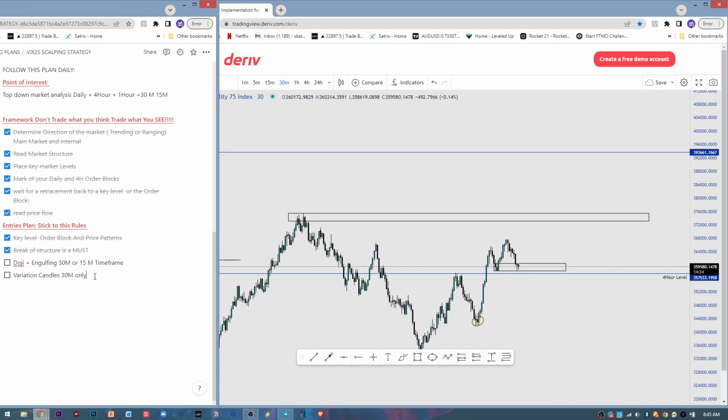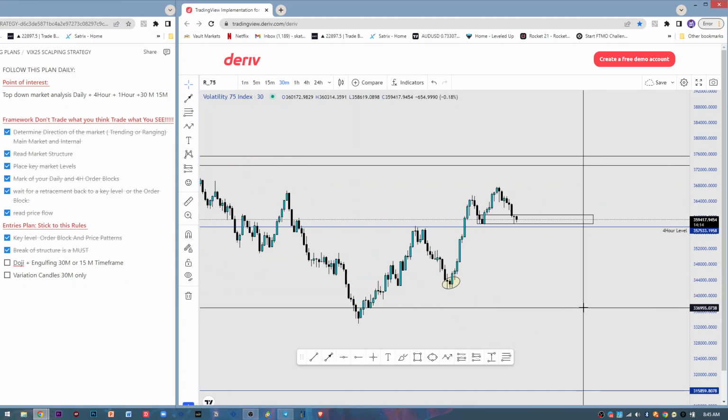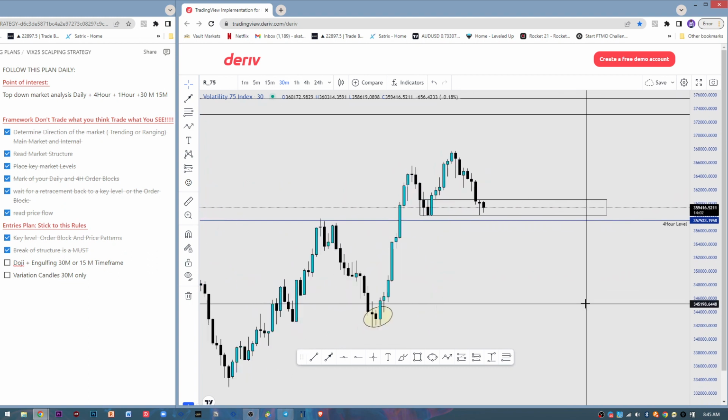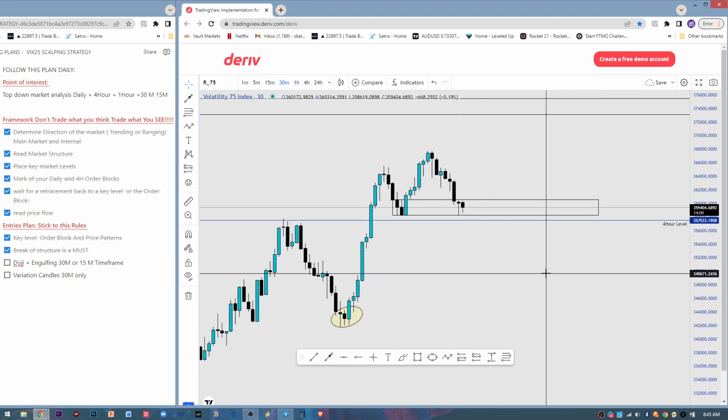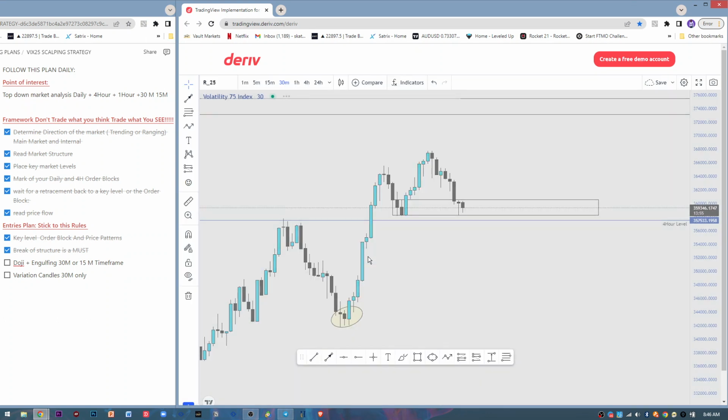So guys, now it's all about being patient and waiting for your plan to be executed. Those are the rules that I'm following every single day. Without those rules, guys, I'm not actually taking any trades. That is why I'm really successful in what I'm doing, because I'm waiting for the right opportunity to come my way, while you guys are so impatient, you take trading setups early, and that is why you lose. So let me just show you something else on my other pair as well, on VIX25.